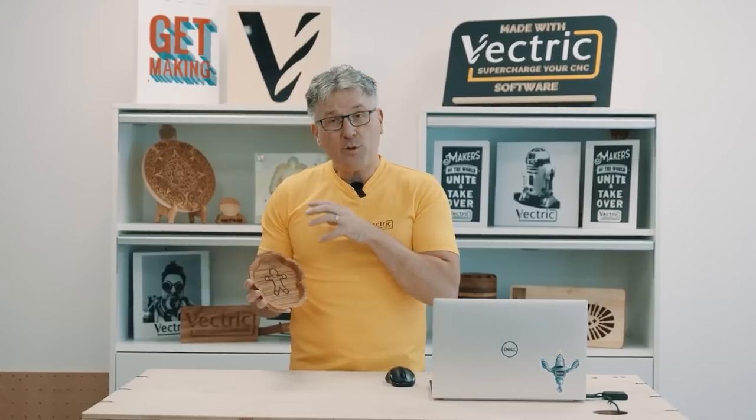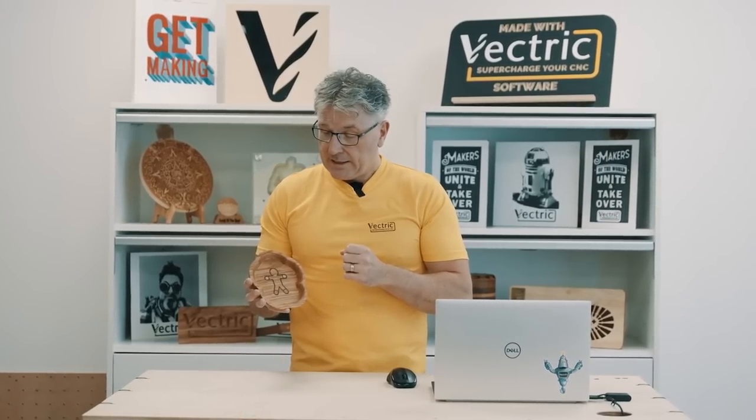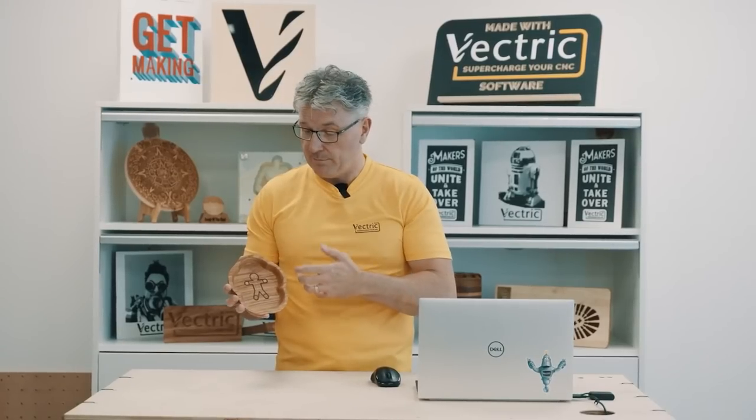Now, I've not only just included this bowl with this particular project and this icon, I've also included a bunch of other different icons and other bowl shapes. You can go ahead and create bowls and inlays for all kinds of different occasions. Let's just jump back into the software again, and we'll take a quick run through all the things that I've included in that final file for you.